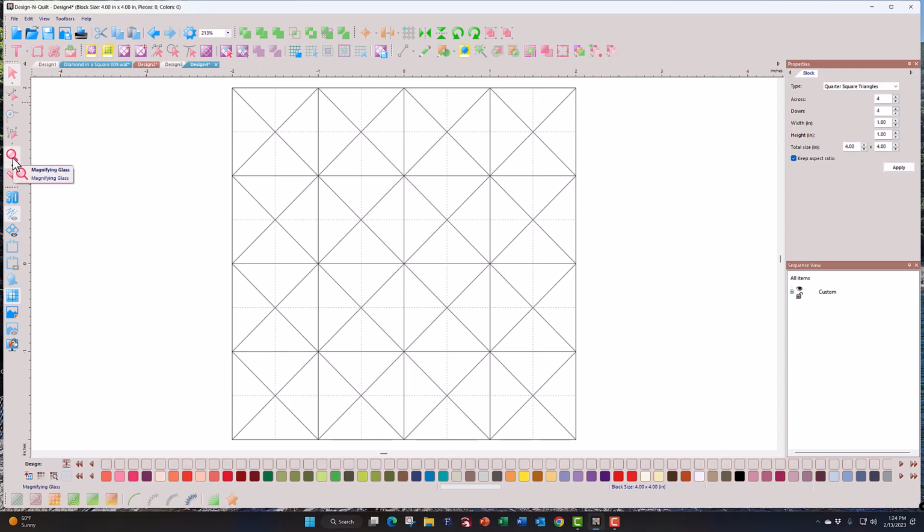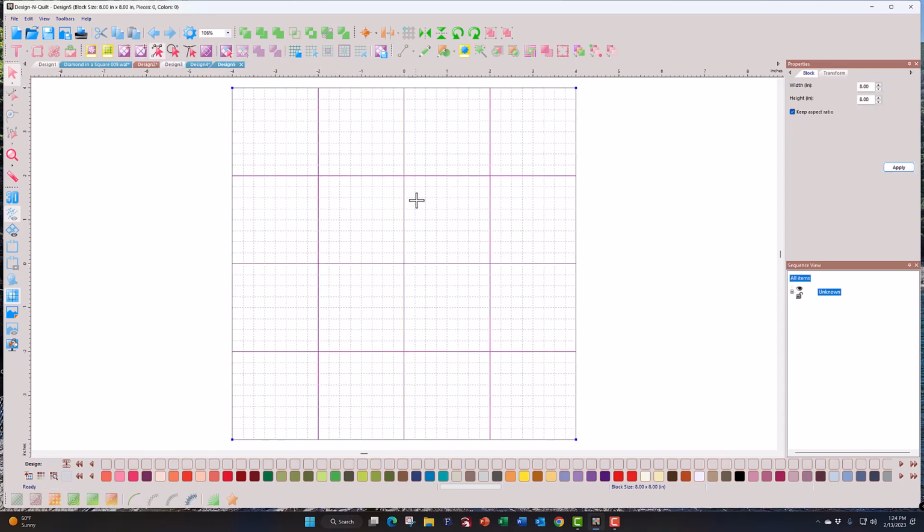Let's go ahead. I'm going to unselect this by coming back here up to my Piece Select tool. And let's go ahead and create another new piece. And I'm going to use the Create Advanced Block icon. And this is a little bit different. This is similar to the way we created blocks in Total Quilter or My Decorative Quilter, but it's much improved. So the way we create a design with this one is we click and we drag lines.